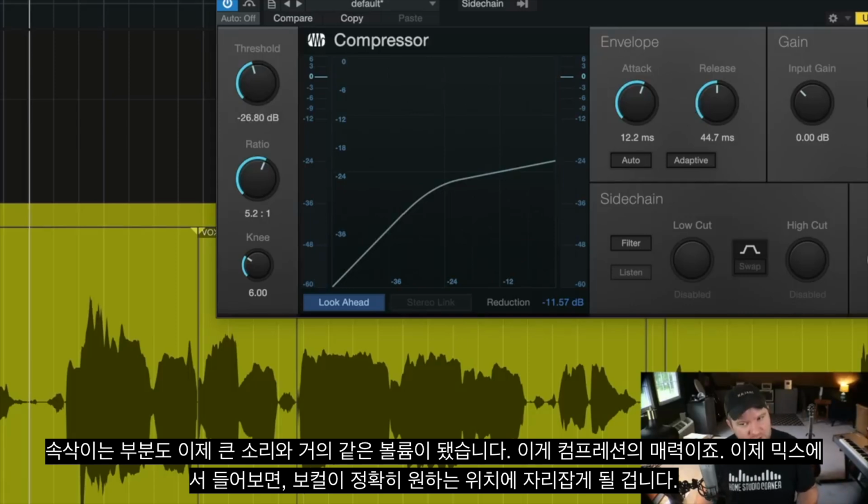And then the quieter parts, whether they get compressed or not, I don't care as much because they're going to be turned up. So let's regain that volume that we lost using the makeup gain. And that means makeup gain to me is just the thing that brings up the quiet stuff. We've turned the loud stuff down, so now we can lift up everything else. Okay, here we go.